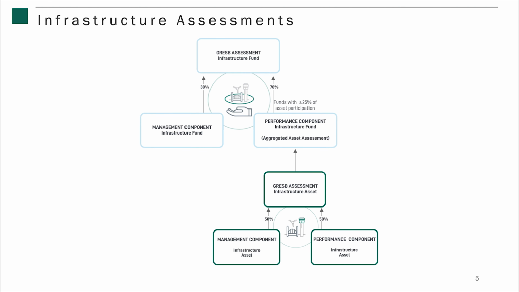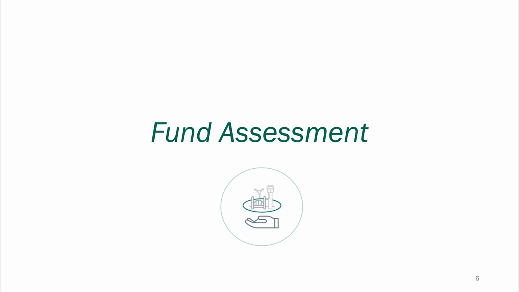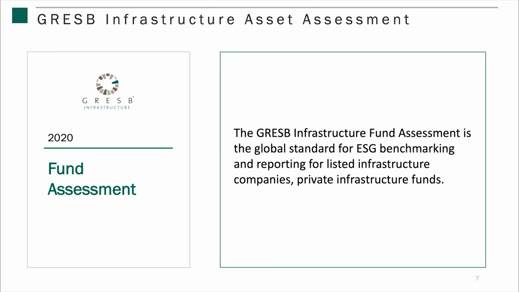For the asset assessment score to contribute to the performance score of a participating fund, the fund must be linked to the asset. There is a simple process for this that is described in detail in the lesson Fund Assessment Performance Component. Now let's focus on the fund assessment. The GRESB Infrastructure Fund Assessment is the global standard for ESG benchmarking and reporting for listed infrastructure companies and private infrastructure funds.